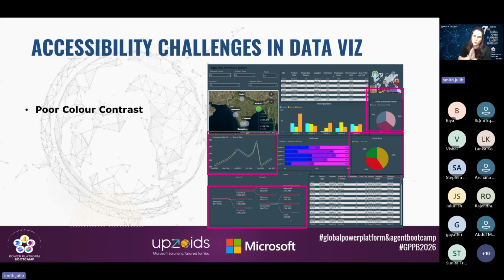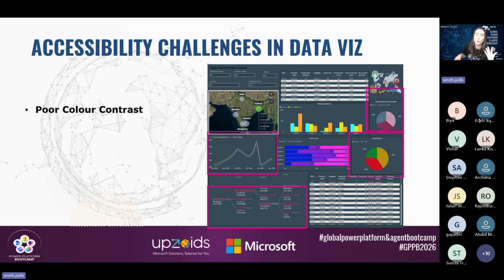When the contrast between the elements in the foreground, which will be text, icons, or the data visualizations, and the background is not sufficient, it can become quite challenging for users who may have visual impairments, or even those whose monitors don't have a good resolution, or the settings are, I don't know, maybe too bright, or the lighting in the environment is not suitable. They will also struggle to distinguish and interpret information.